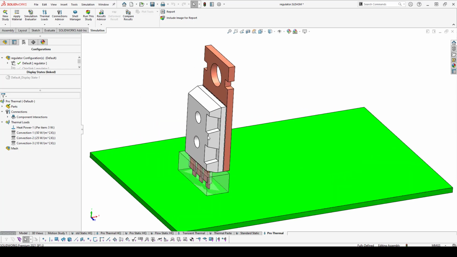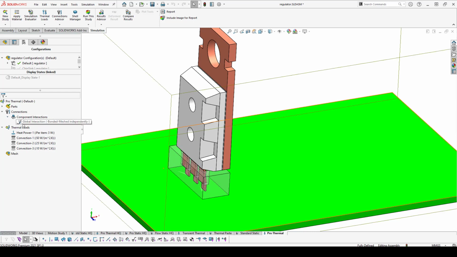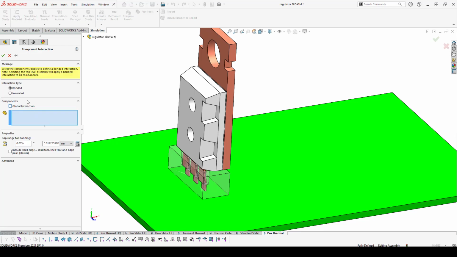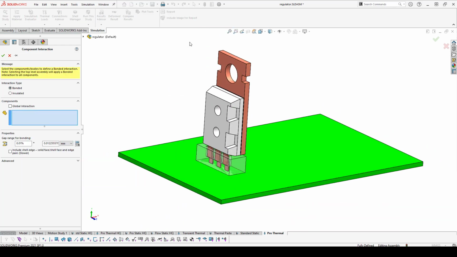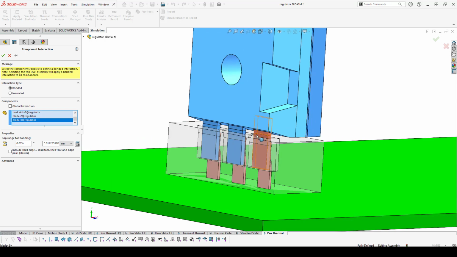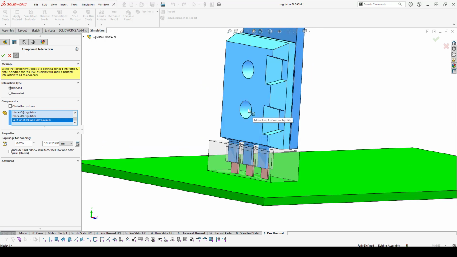Now I just need to tell it how the bodies interact with each other as well. By default, it's going to be bonding everything together, just like we did in that structural study a moment ago. But instead, let me show you, I can set up these contacts a little more precisely. If I use a couple of component contacts, just to say, just this top region up here, this is all going to get bonded to each other, and I'll include these 3 guys in there too. So everything touching between these bodies, they're all going to get bonded.